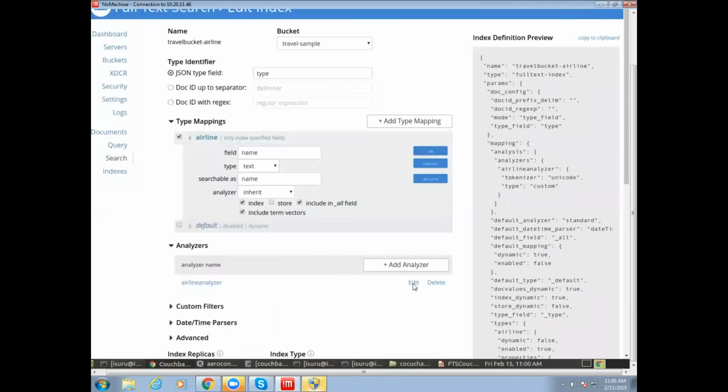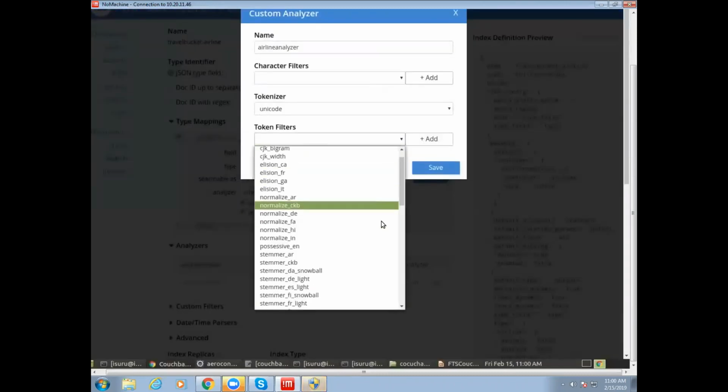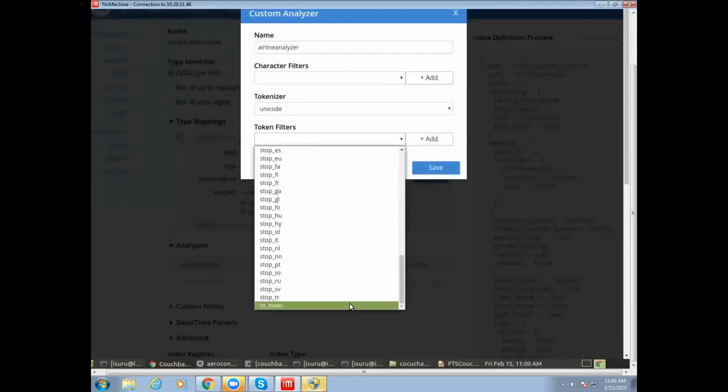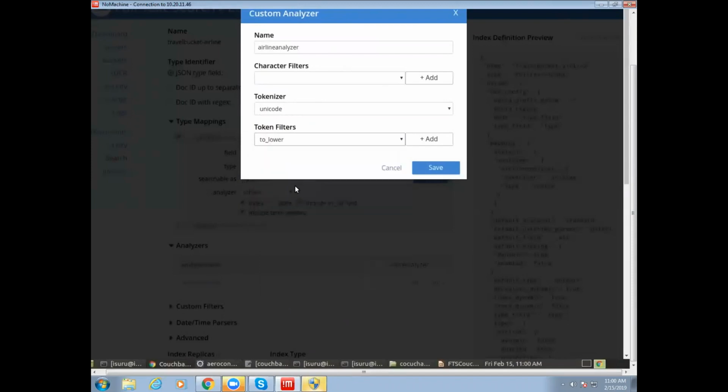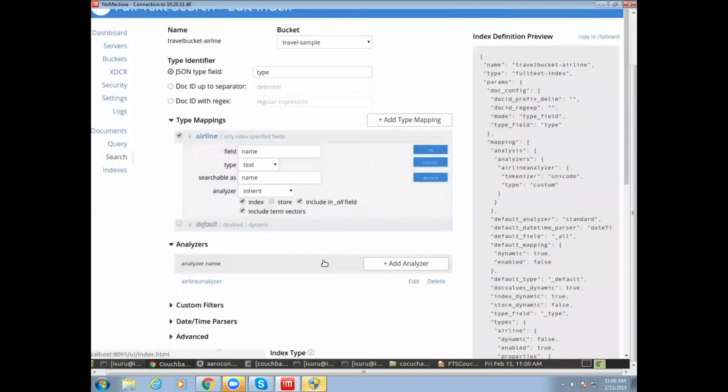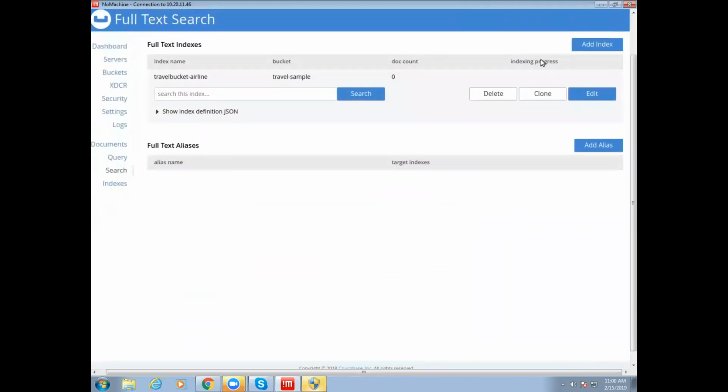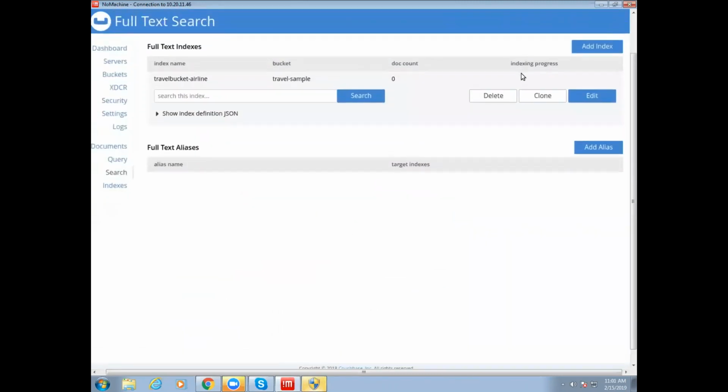Token filters. In addition to the Unicode tokenizer, I'm adding a token filter to lowercase. So what it does is, after the Unicode tokenization, it will take each and every token and lowercase it. Okay, and save. Now I'll update the index. So the index is updated.